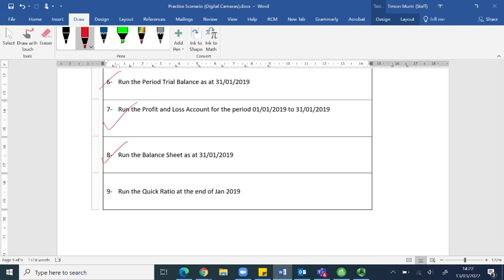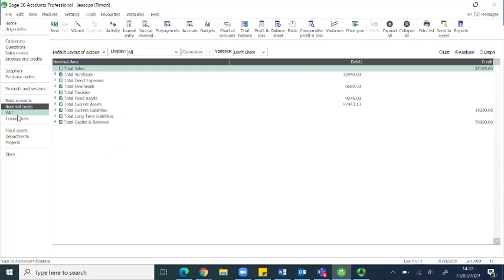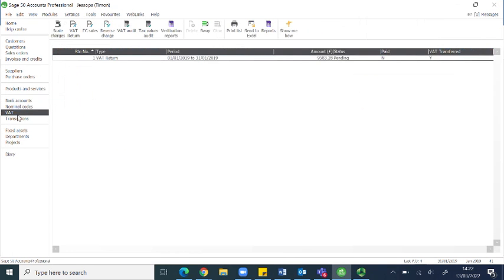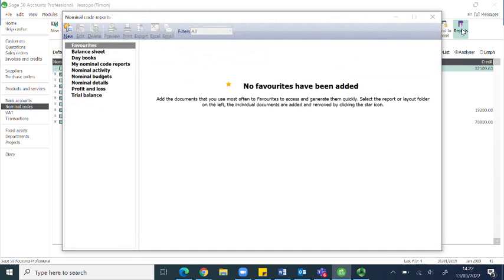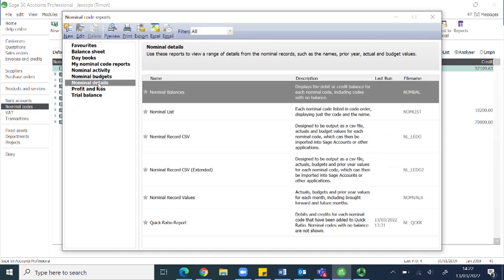The last report is run a quick ratio at the end of January. So quick ratios are calculated. So we need to click on nominal codes and then click on reports, and then click on nominal details, and over here there is a quick ratio report.